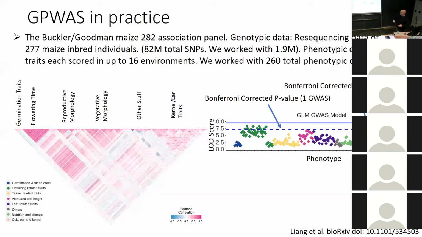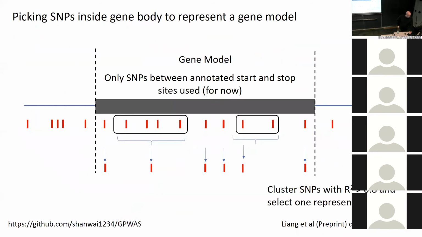So we would like to be able to do some sort of a more integrated test to utilize the data from all these traits together, because clearly, if you're detecting the signal in many, many different measurements of the phenotype, we should be able to combine and leverage that signal. The approach used here is first to identify sets of SNPs within a gene, to cluster and then select a single representative SNP for groups of markers that are in high LD with each other.